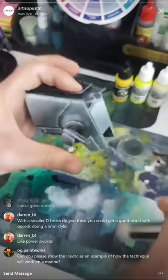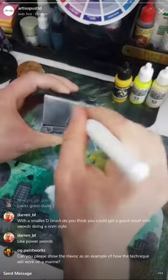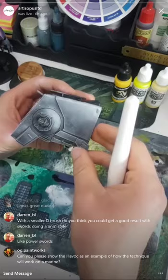Pleased with that though. So super fast. Hopefully you saw how quickly that came together in the end there, even while talking my way through the technique. And we've got a pretty decent match to our other side, despite the fact we've done it a month apart with different paints.